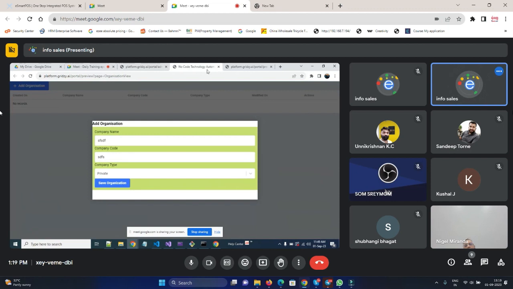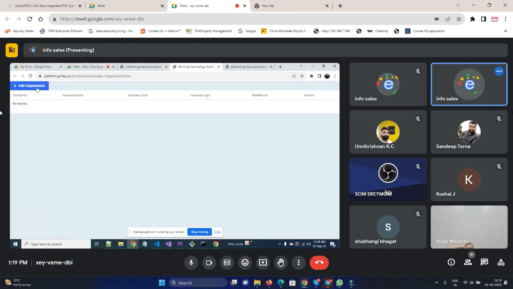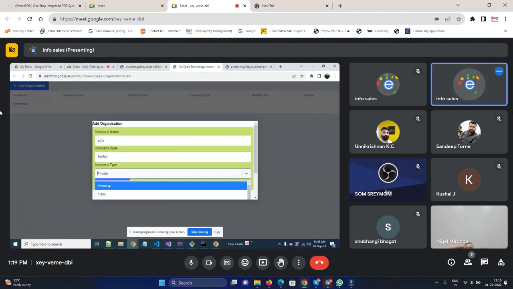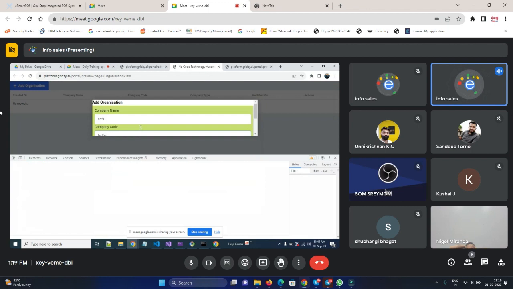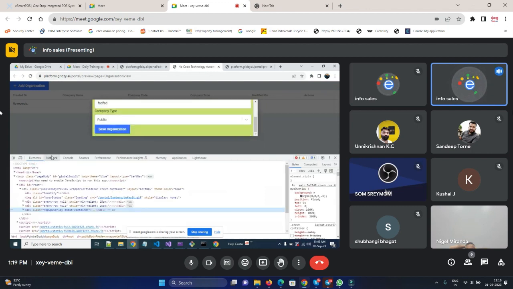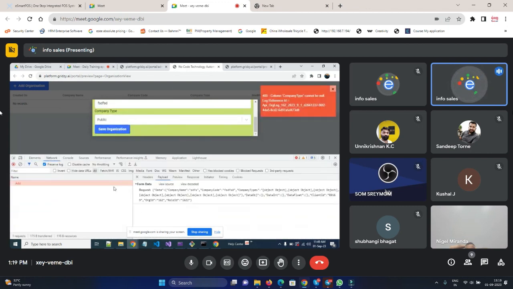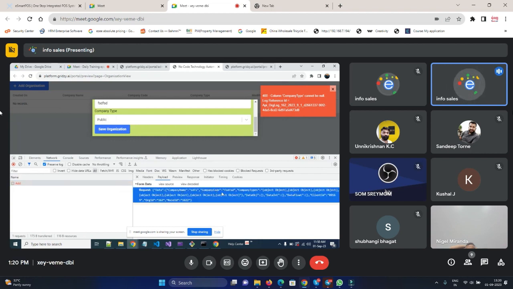You can use the alert message. So let me show you. Company name, I'll just pick the type. Company type cannot be null. Okay, so let me check the column name. If you see this, this is the data it sent. I think a developer can easily understand. Whenever I added data and made a request, company name, company code, and company types went. The only thing is it is going as an object, company types.